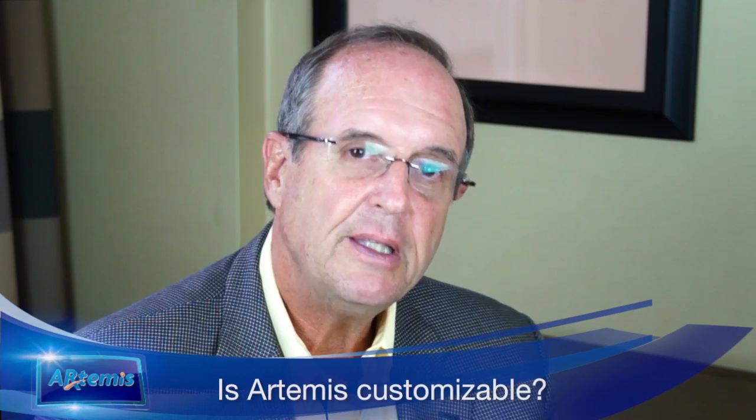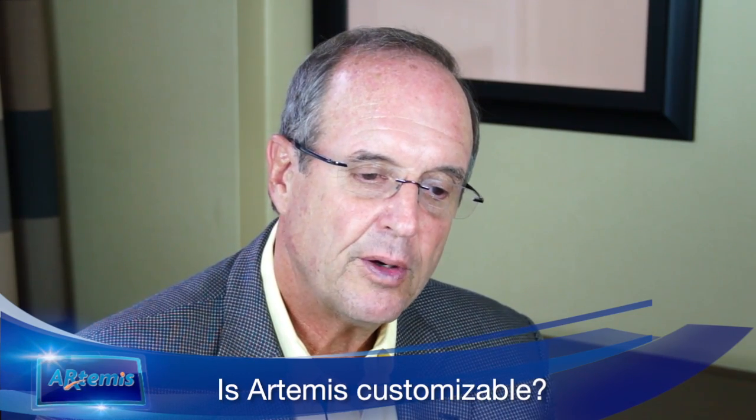Is Artemis customizable? It is customizable. There are many medicines. They come in many concentrations. JACO wants standard concentrations. They don't want them fixed casually, but with a standard process. So what we've done with Artemis is, one is we can have customization on the regional level. For instance, we work with a large group of hospitals that have a commonality in what they carry. So when Artemis is put in those hospitals, each hospital sees their version for that hospital group.